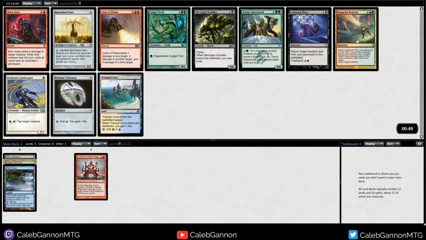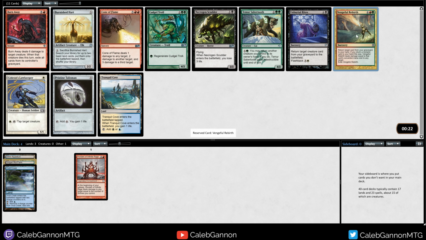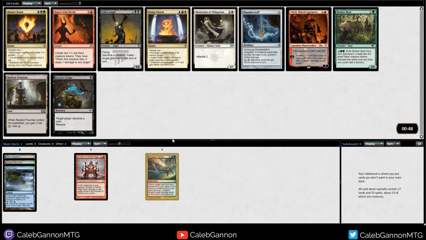Vengeful Rebirth I still think is absolutely fantastic. Burned Away exiles all cards from their graveyard. That would be good against me. Unburial Rites is a very strong card. And then Cone of Flame is good too. I like Talisman, but I think that might come around. So I think for this deck, I'm looking at Rebirth, Cone of Flame. Yeah, pretty much those two, and I'm just going to take Rebirth. It's just such a strong late game play.